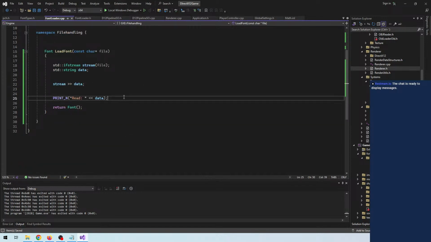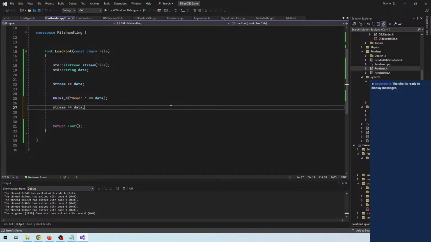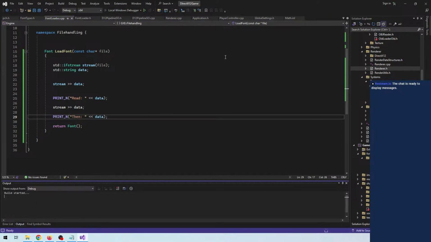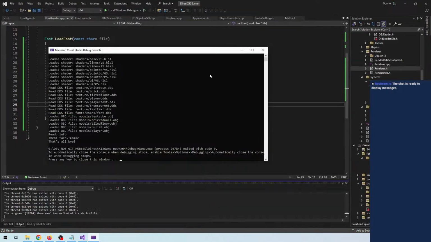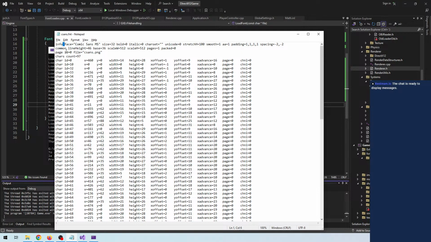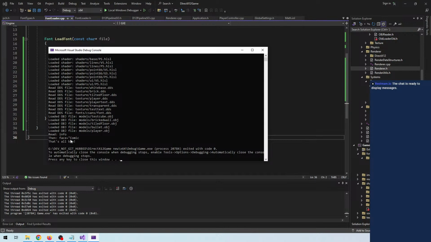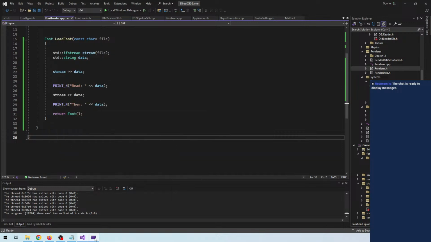And then we should be able to iterate by using white spaces. So we read info and then separated by a white space, and then we end up reading the thing there.